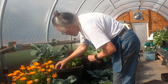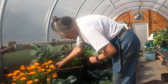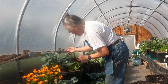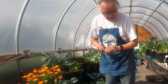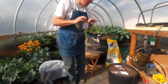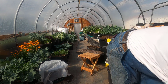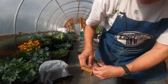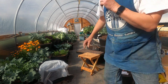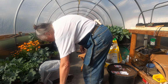This pot had new potting soil and fertilizer put in this one area where the lettuce had been before. So we are now reconstituted. I need to find a paper clip for that. It goes over there. Paper clip. I made the labels for this ahead of time so I wouldn't have to fumble around.